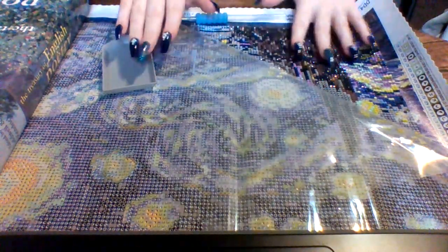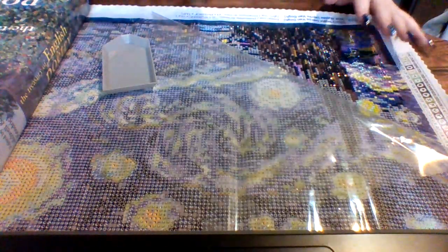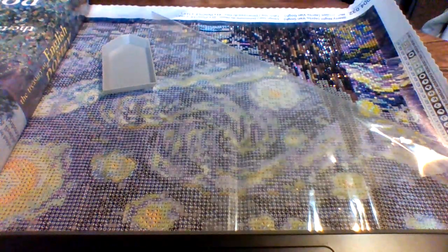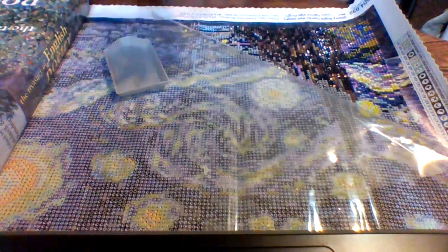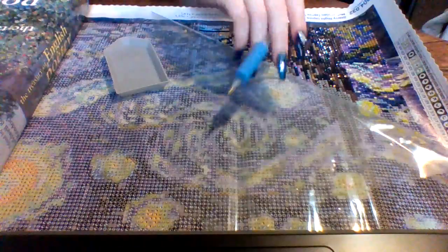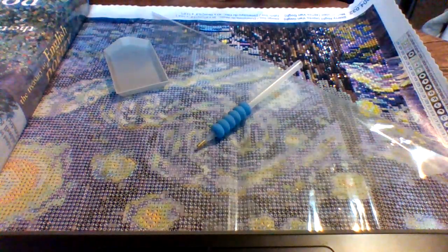I also think having a candle out would be some good ambiance for this too. But then again, this is already very tedious and I'm a rather clumsy person, so that might not be the best idea.